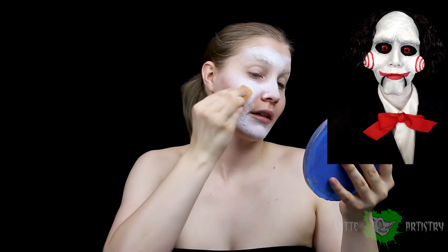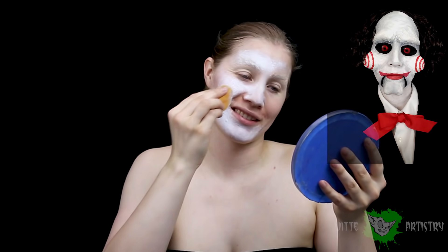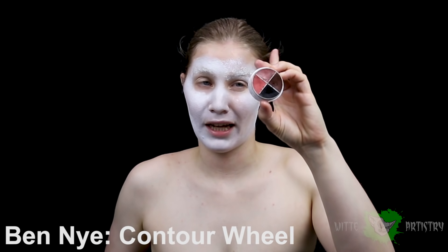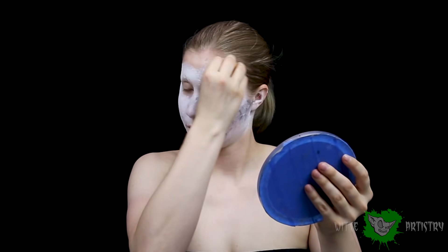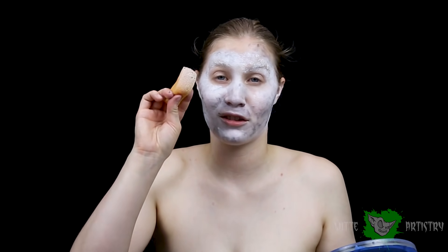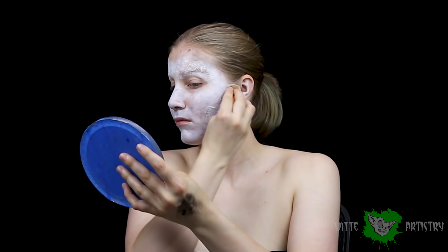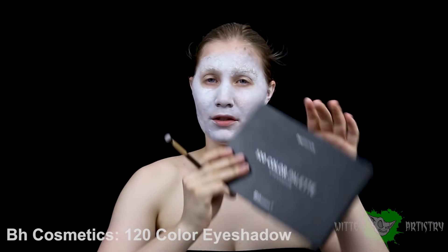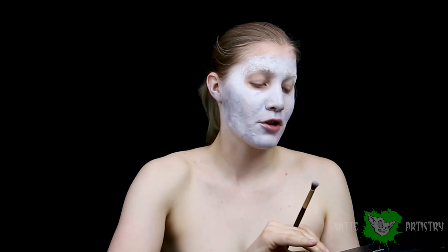I haven't covered my face in cream makeup since my Jigsaw makeup last year. I'm going to add in a little bit of grunginess with this black cream makeup by Ben Nye — just stipple it around in a couple of areas to break up the color and texture and make it look more undead. Then to get rid of the obvious sponge texture, I'm going to go over it again with white. As you can see, it's blended together to look more decayed and grungy. Now I'm going to do a little bit of contouring with a fluffy brush and some black eyeshadow from my BH Cosmetics 120 color eyeshadow palette.